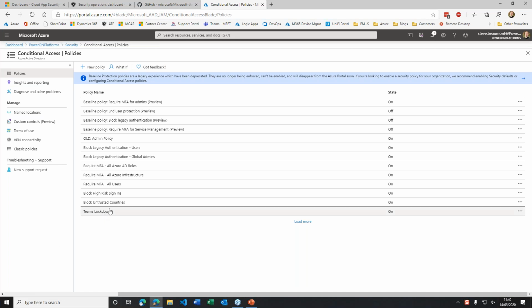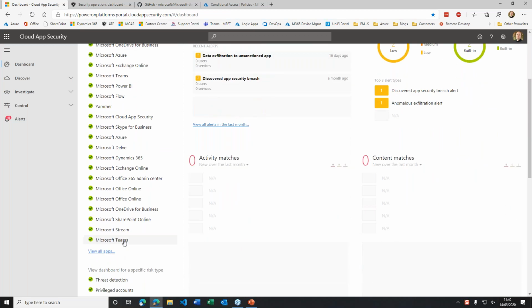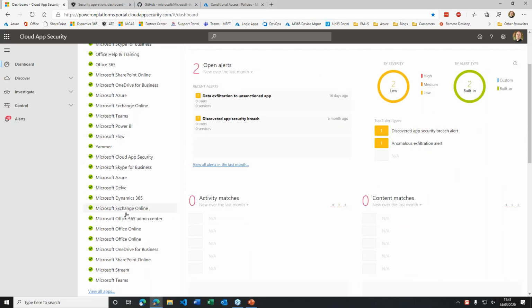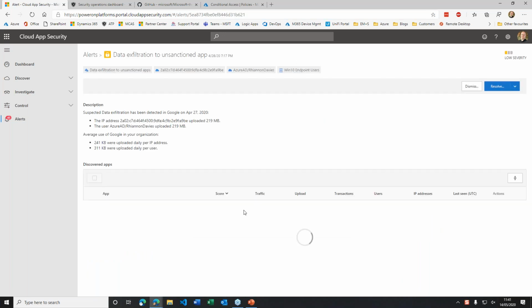But in effect, that is now linking in. So when it sees requests to Teams coming through, it will hit MCAS. Now you can see that we've mainly got this hooked up with all of our different Office 365 stuff as you'd expect, that's going to be our main usage within our environment. So I want to see what's going on with there. And you can see it's starting to do things like checking what's going on in terms of usage and unusual patterns. You see there was a data exfiltration to an unsanctioned app that happened recently. And you can drill in and get more information.